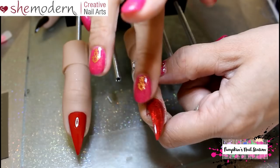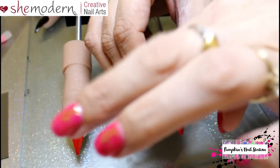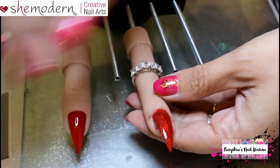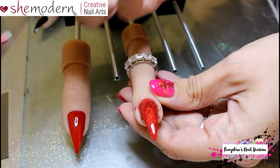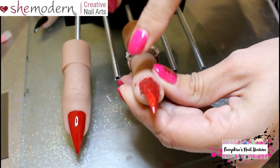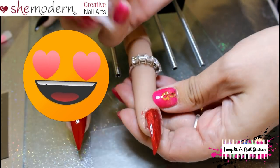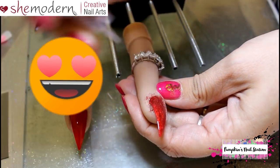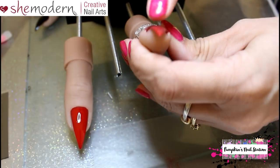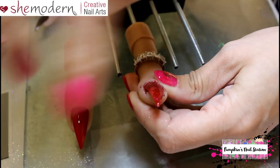And look, and honestly, rubbing this in, it's so smooth. The glitter just feels like it's not even there. You know what I mean? It's so smooth. So if you like a fine glitter, honestly, you need to get this grip base gel and the She Modern glitters. These are lovely. And it will keep sticking to the parts where there is no glitter.